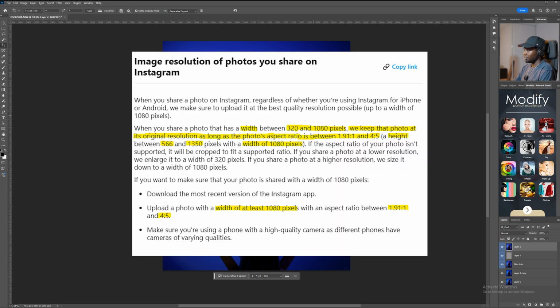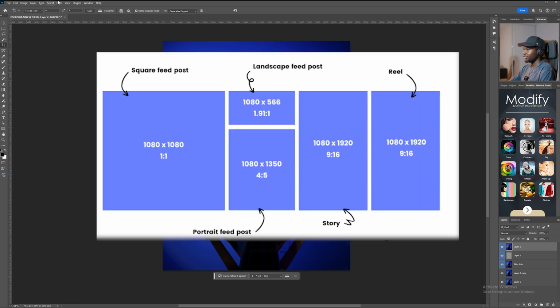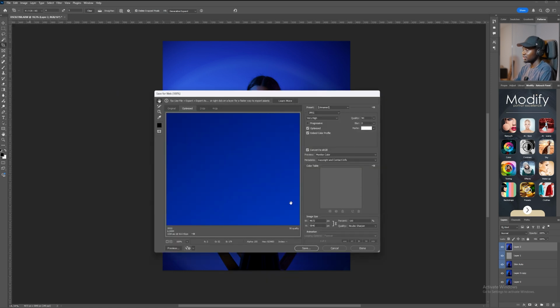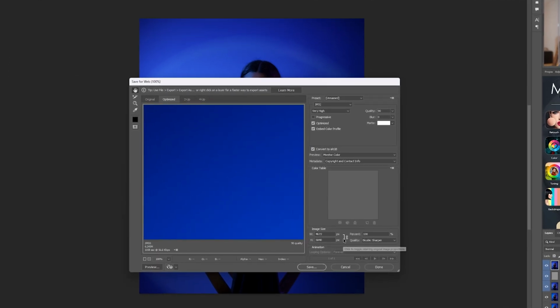I'll put on the display what Instagram recommends for posting on the platform, but that's what we are going to follow. We'll go to File, Export, Save for Web. You want the longest side, which is your width, to be 1080, okay? If you're doing this, make sure your image is either a 1:1 ratio or a 4:5 ratio, okay? Longest side, which is your width, 1080. All right, that's all we're touching here.